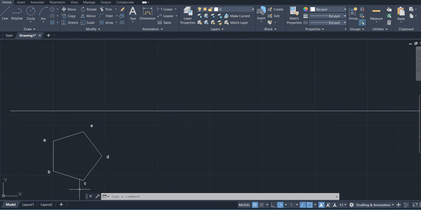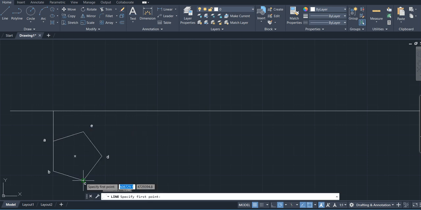So this is our top view. I want to project all the points in order to get the front view. Projectors are lines perpendicular to the XY line. I'm going to take the line command, and from all the points, ortho should be on. So this is our point. Escape.